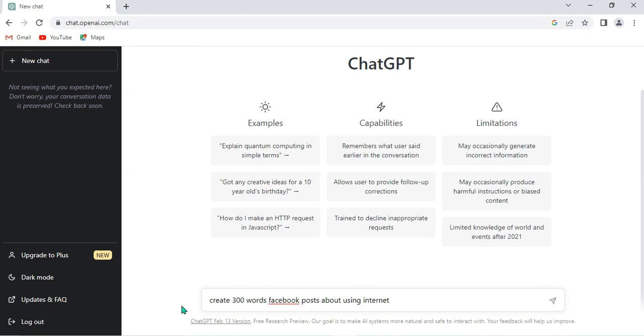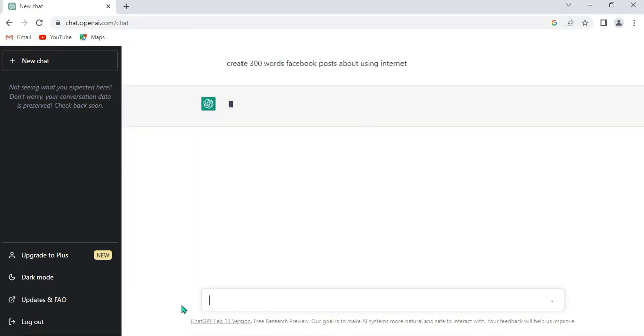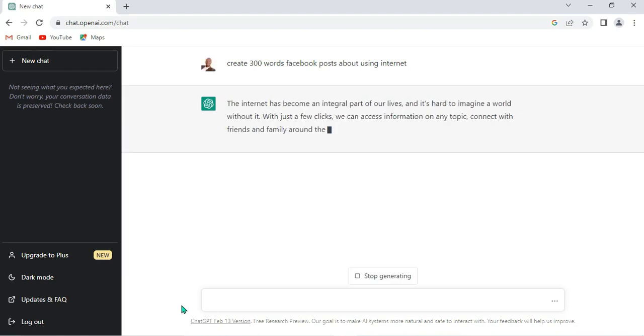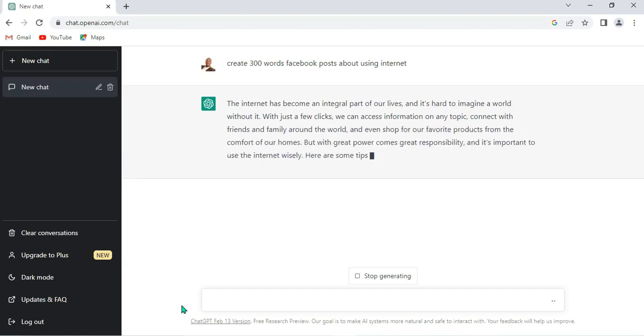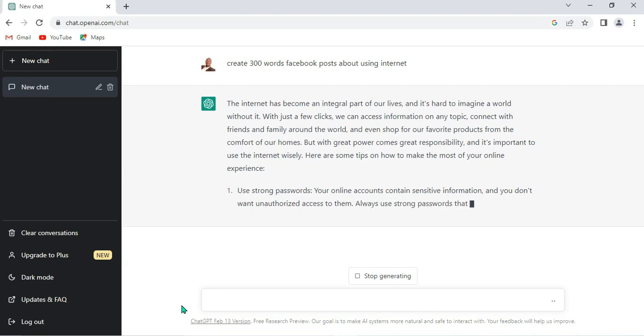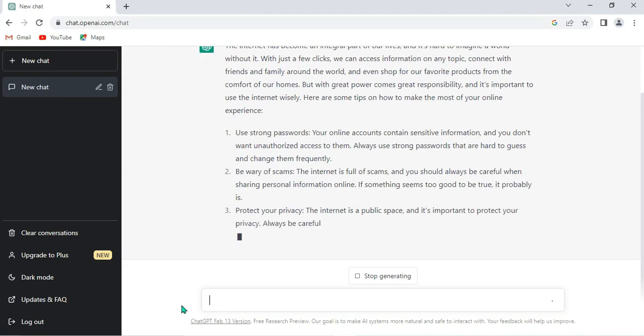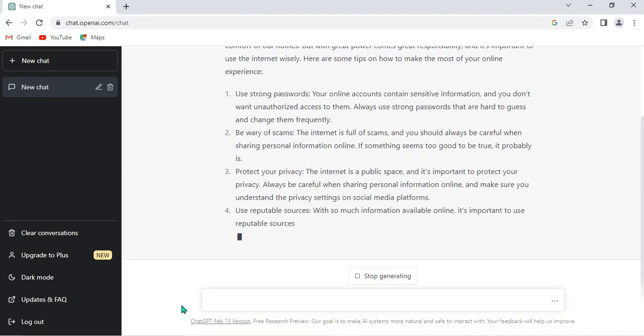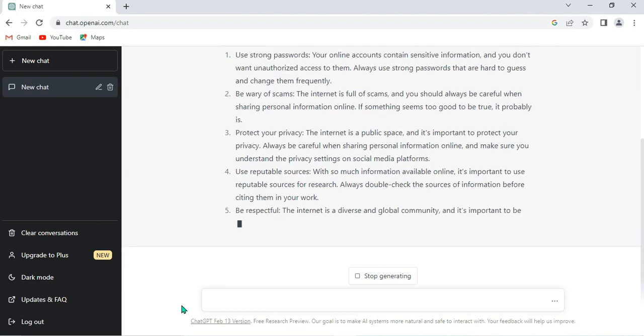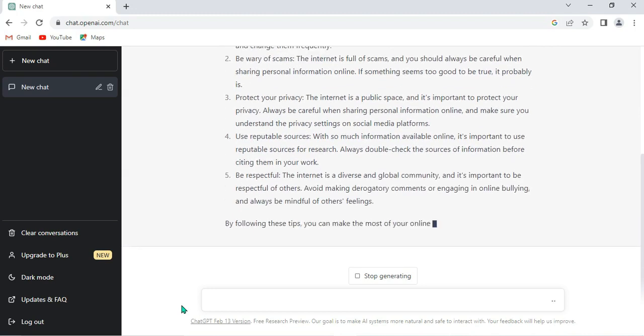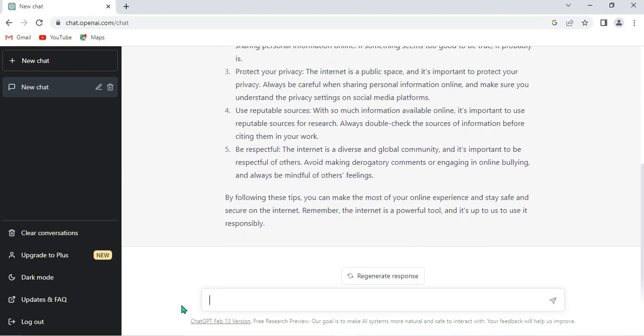So as I create this now, you see I give another prompt to OpenAI so that it can create the Facebook post for me. If I click enter, it is going to generate the content that I can use to post there. As you can see now, it is writing the post of 300 words. Once it is done, you can post this on your website, or on your social media if it is on Facebook, and you are going to be generating the niche based on this content it has already generated for you.